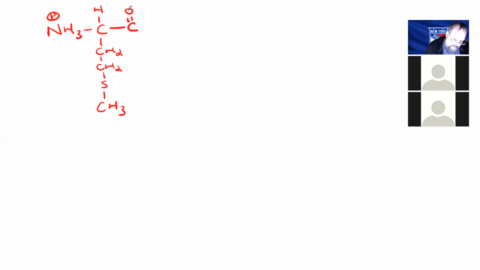And we know that whenever we link amino acids together to give a peptide, we're going to get an amide group that has the form of C double bond O connected to NH. Take the oxygen off of the C double bond O carbon of the carboxyl group of the first amino acid. Take 2 hydrogens off the nitrogen of the amino group on the second amino acid. So it's at this point here where I have my transition from the first amino acid in the peptide to the second amino acid in the peptide.